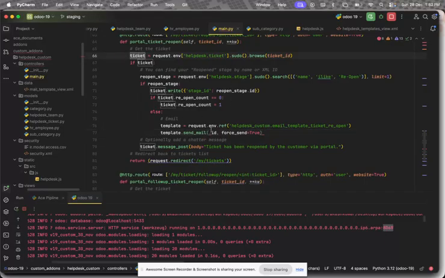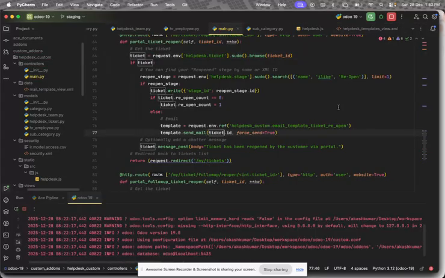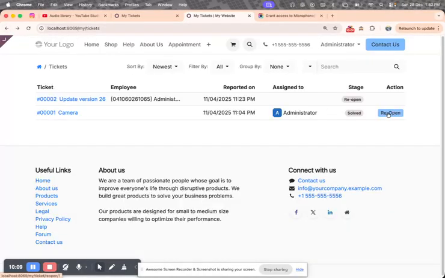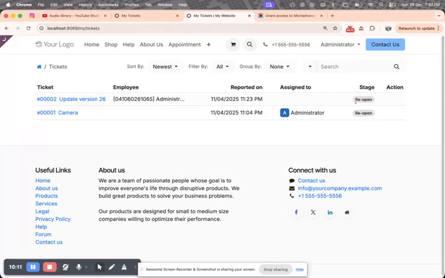Click here and restart the service. Okay, now go back here and click on reopen. Once I click on reopen, the stage will change to reopen. Okay, so this is the list view reopen button.